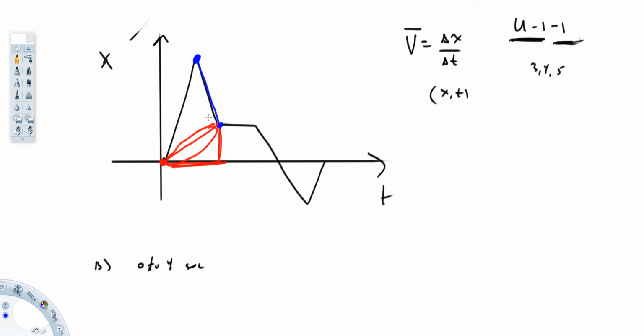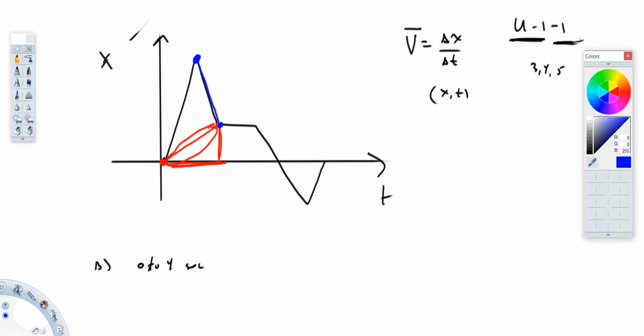And part D says from 4 to 7. Well, I'll use a different color here. On our graph, when t is 4 seconds, we are here. And when t is 7 seconds, it looks like we are here. So you're going to be finding the slope of this line. Okay, and I'm just going to say and so forth for the rest of it. That should get you rolling on that problem.